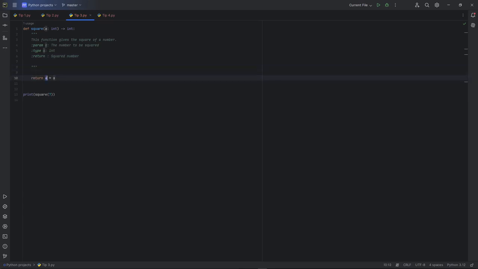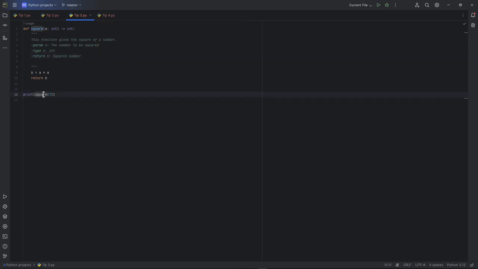So like this, Control X, and b will equal to this, and then return b, and this returns an integer, or b, it is the squared number.